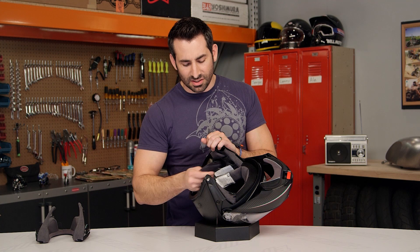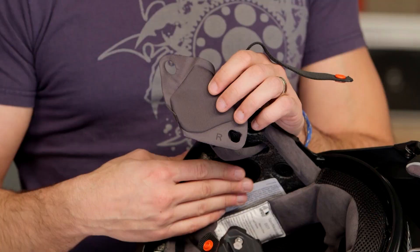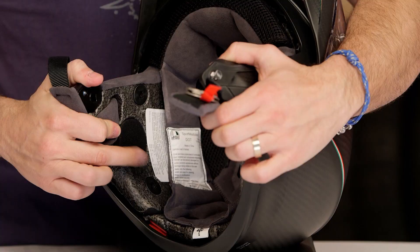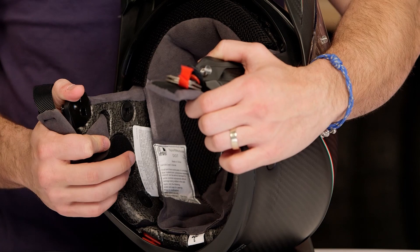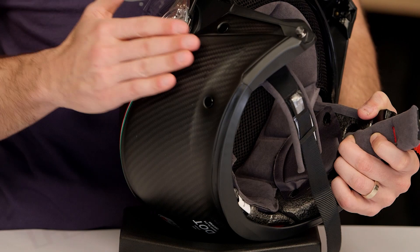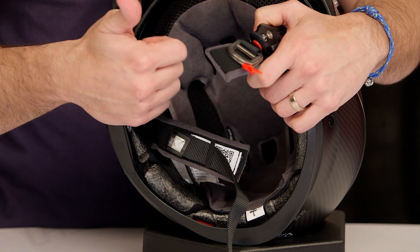On the inside of this lid, I do have speaker pocket pads — insulators that cover the pocket cutaway for the speakers. You have the ability to pull these out or leave them in depending on fit. When we work our way to the inside, you'll see this piece of foam — adhesive end, which is correct. It is adhered to the inside of this lid. Once you remove it, it is glued; you have to glue it back in. But that's a speaker pocket. If you want to add a Bluetooth comm unit — which I'd recommend be done via sticky mount because clamp mounts get tough with modulars — you can add a little more space by removing that adhered piece, put your speaker inside, and it's seamless without creating a pressure point.